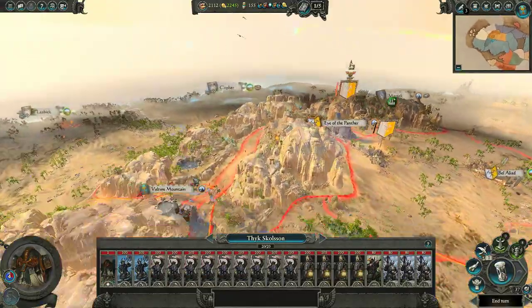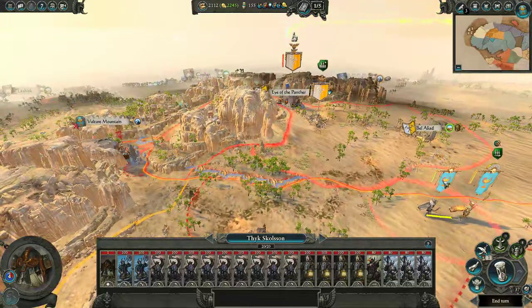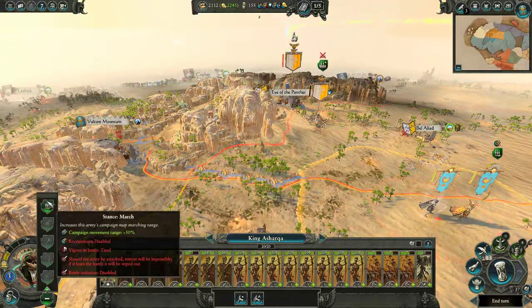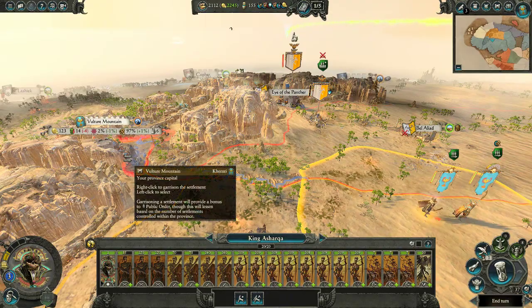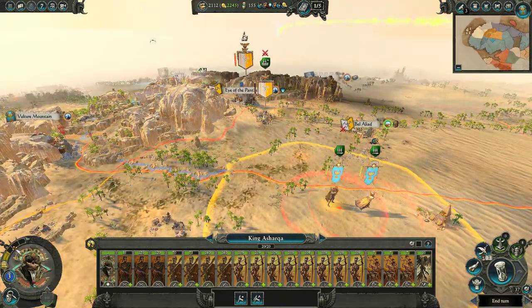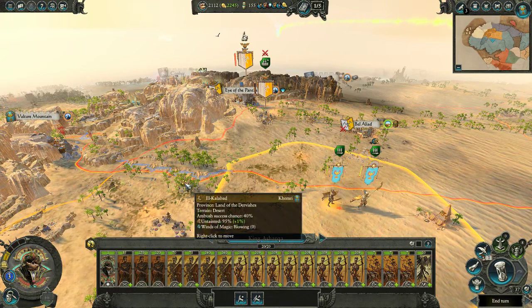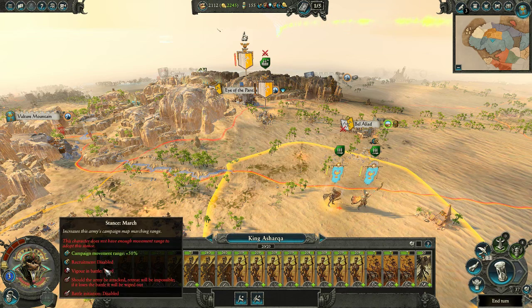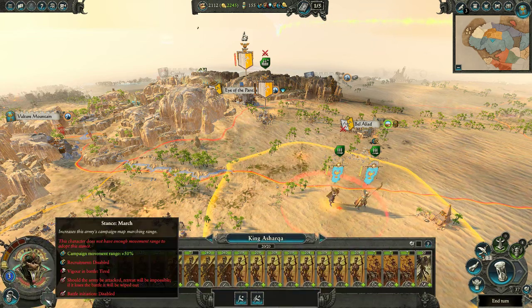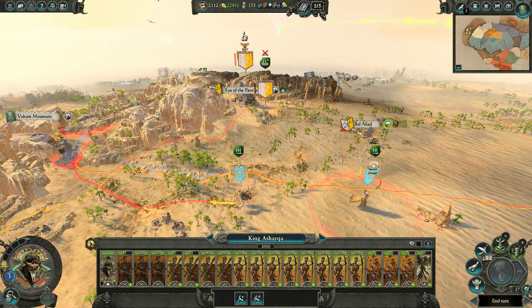Wait. Oh crap, he can't get there in one turn. Never mind. Oh shit, this could go badly. I rule everything. And apparently I moved this guy just enough that he actually can't go back into normal stance. Oh, this is a screw up.